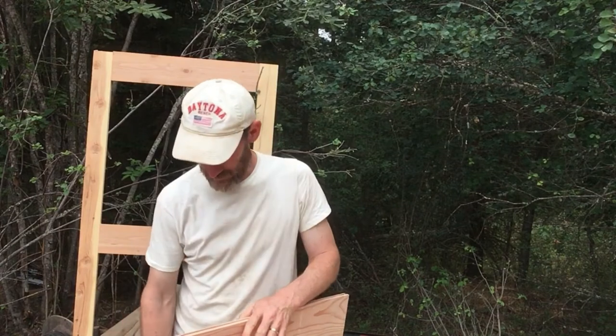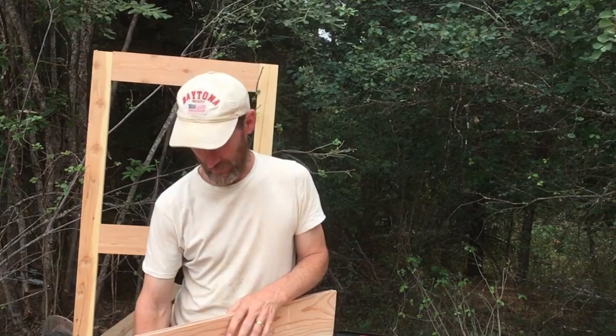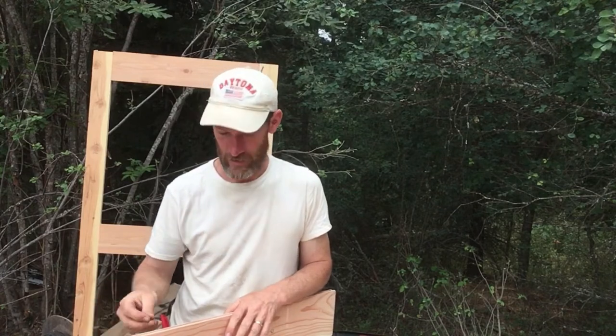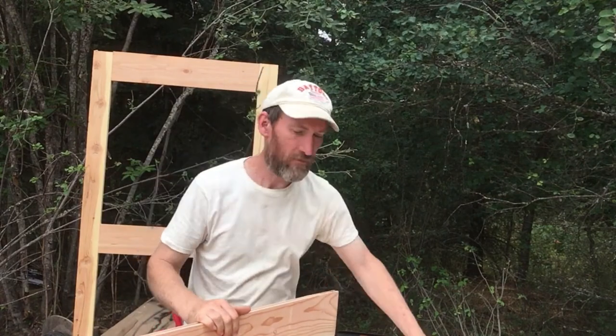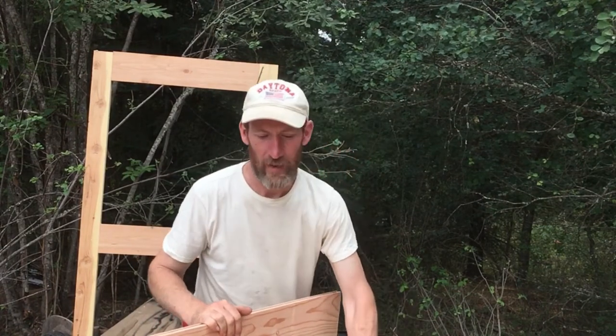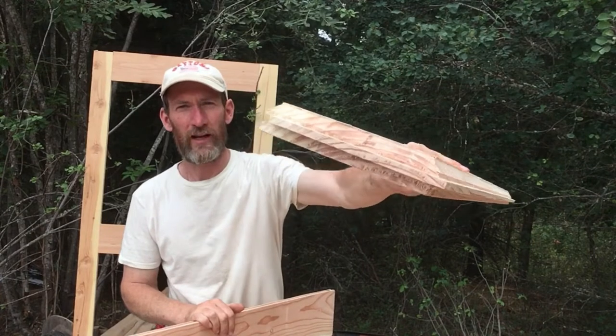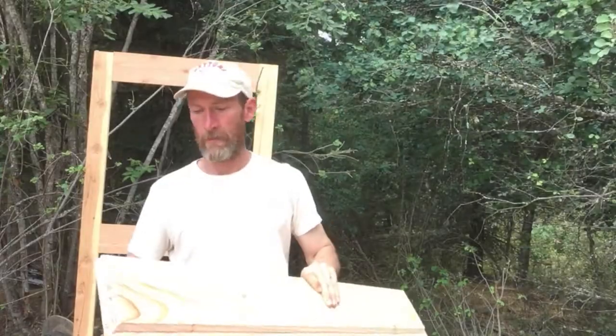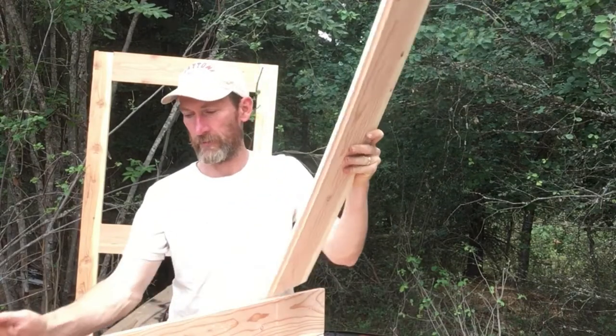Today we're continuing work on the front door for the timber frame. We decided to model this door after a door that we saw when we were shopping for alfalfa. There's a little shop that has this really cool front door, and I'm just kind of trying to duplicate it and glue it up. This is the frame behind us. It's going to be filled with panels. These panels are the same profile as the tongue and groove floor that we built for the timber frame. We're just building them up one by one here.